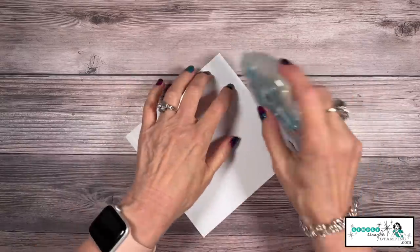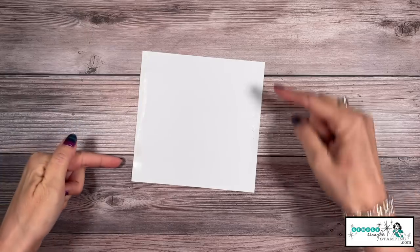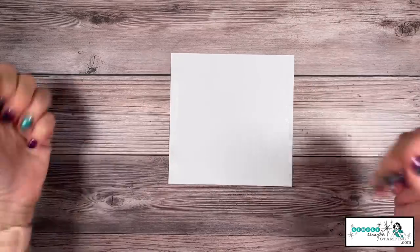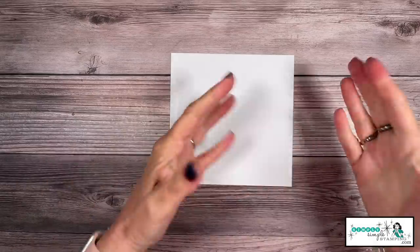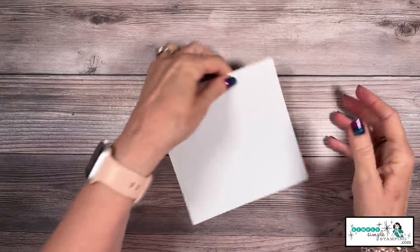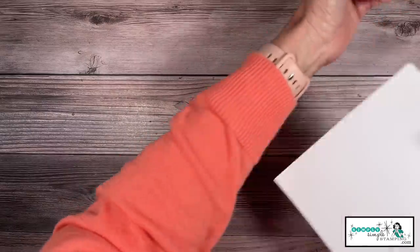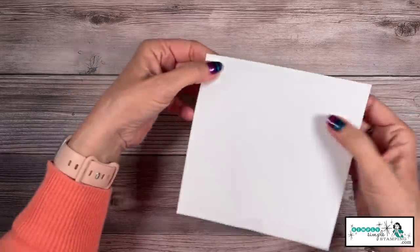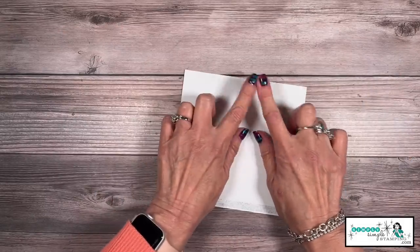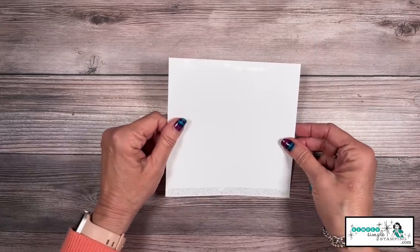I'm also going to show using stamp and seal on the other side. So there's the glue side and the stamp and seal side — try both and see which one you like best. We want it to be less sticky, so I'm going to de-stickify it by rubbing it on my sweater — you can also rub it on your jeans. By the time the glue is dry and I'm touching it, I can tell it's perfect — it's not going to stick to my paper, just enough tackiness for masking.